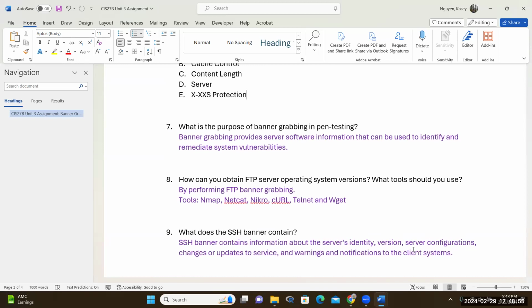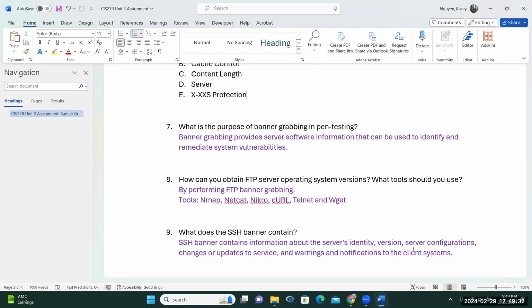Nikto, yes and no. I think Nikto is very common for web server applications, but yeah, you can use some of these tools: curl, Telnet, and wget, if the FTP is linked to the web server as well. Sometimes you would see a system that holds multiple roles, because in order to make it publicly available, they usually make it also a web server, so you can use some of the tools for both roles. I kind of lump them in there. I kind of don't want to, because sometimes that can confuse people.